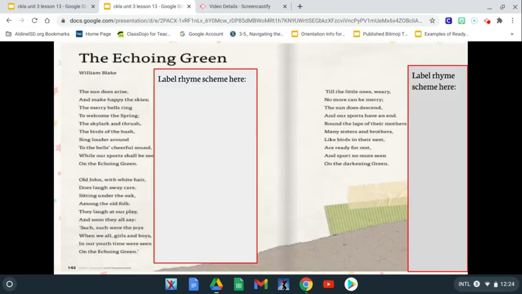So the first thing you're going to do is read your poem. Make sure that you read it. You constantly read it. You can read it three, four, five, six, several times, however many times you need to, so that you're comprehending and understanding the meaning and what they're trying to portray in this poem. Also, after you're done reading, you're going to answer some discussion questions.